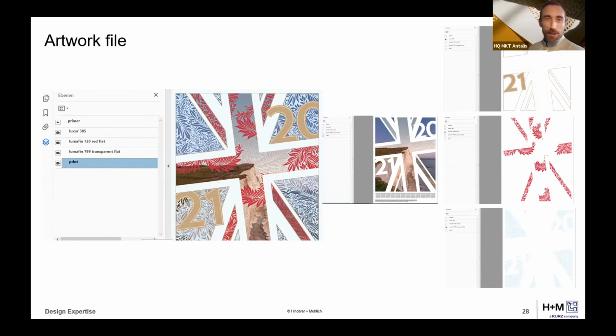Okay. That's great. You're answering the question at the same time that our guests are asking it, because we had a question about the layers and color and CMYK. So do you need to have this information regarding the color of each layer? It seems like you do. The color of each layer is, let's say, for the printing, not so important for us. But what is important, as you can see here on the right side, is that if you have a composite of all of them, it's really hard to see what is the foiling, what is the printing, what is the embossing, and so on. That's why please put all these things separately, as you see here on the right side.